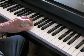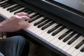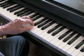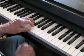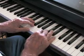There are two different ways of doing it. I use this and this and this for the three chords. You could use inversions and then you'd stay here and here and here. Let me play it through once that way and then we'll let you rest and decide how you want to practice it.